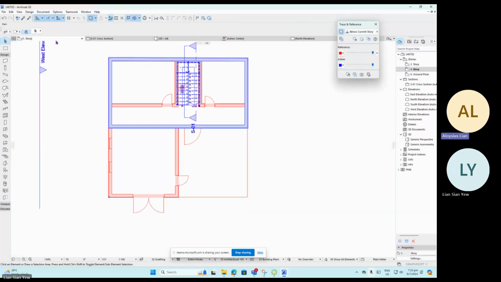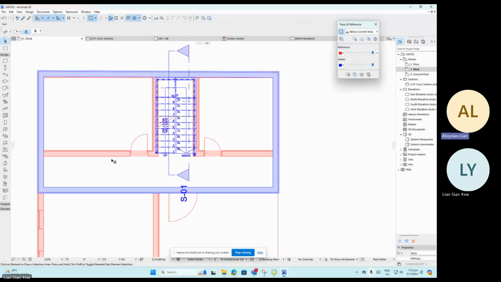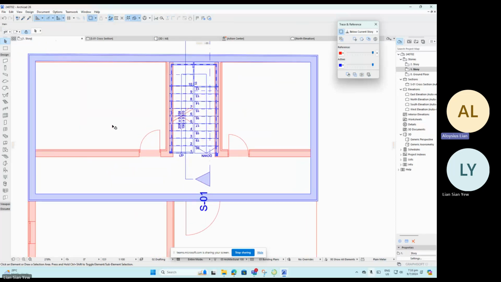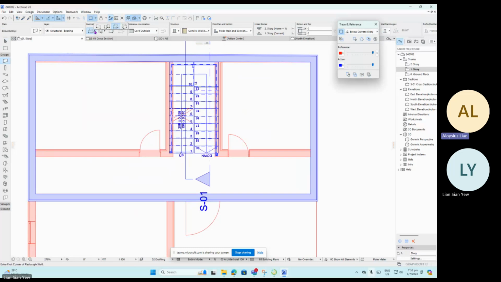So go back to your first story now, right? And then we are just going to start to have a similar layout, right? We will use the wall tool again, and instead of using the diagonal, we will use the chained tool. So it's kind of like a polyline. It's the second option after you click and hold.